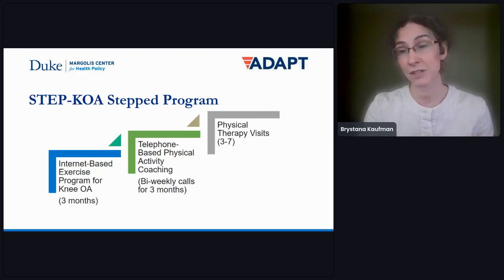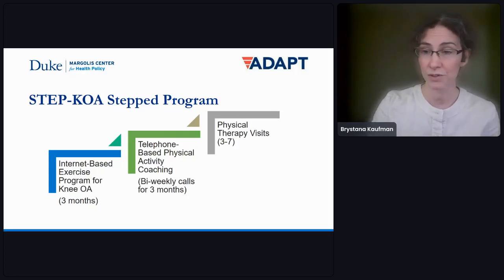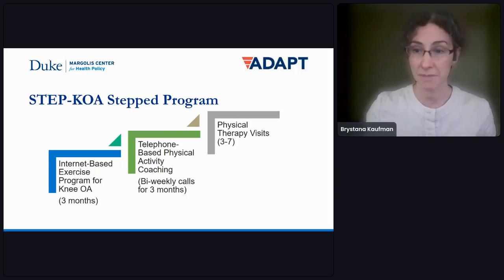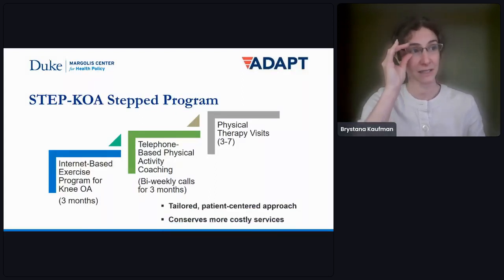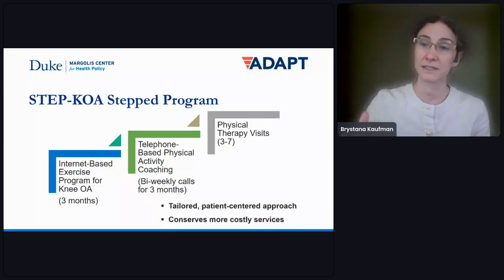So we talked earlier about the limited workforce, and physical therapy is one of those areas where there's often more demand for the services than we have specialists to support. And so one of the benefits of this intervention was that we could tailor the program so that the people who most need that resource and that skilled expertise of physical therapy would have access to it, and we could better use those resources more efficiently. And so we were able to build that into the cost analysis and look at different probabilities of patients moving to those next steps.